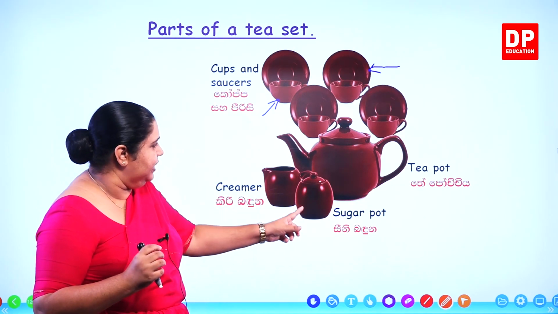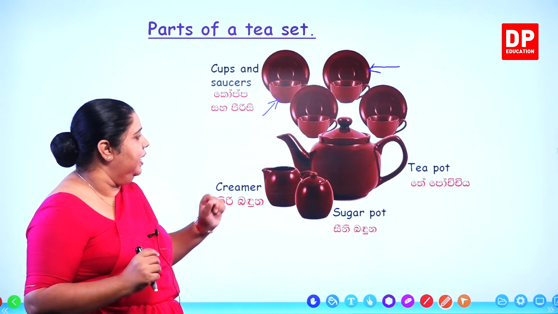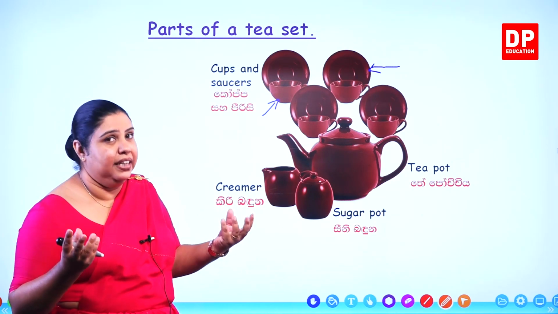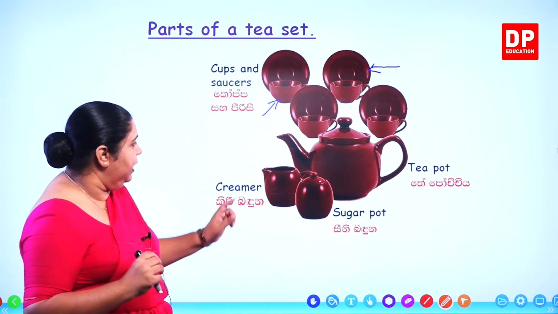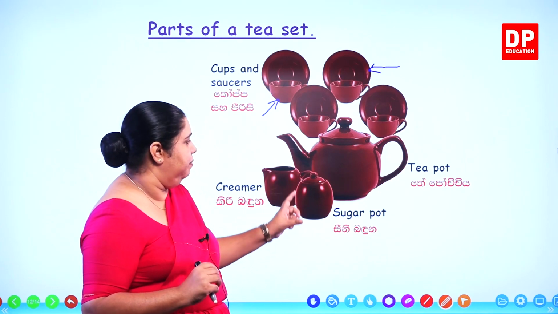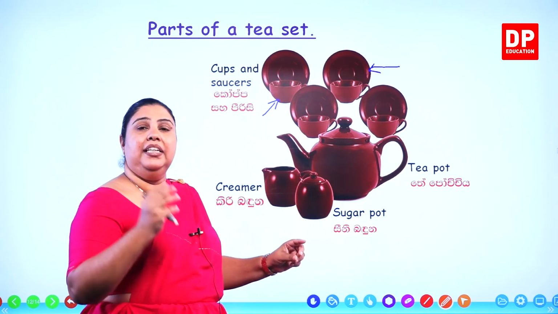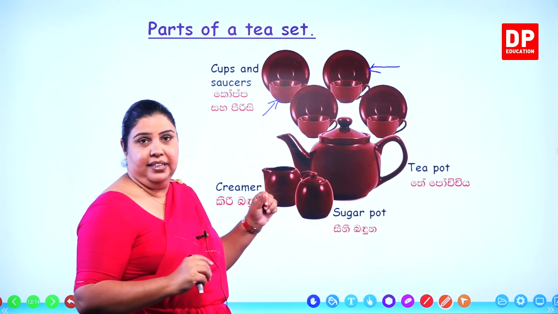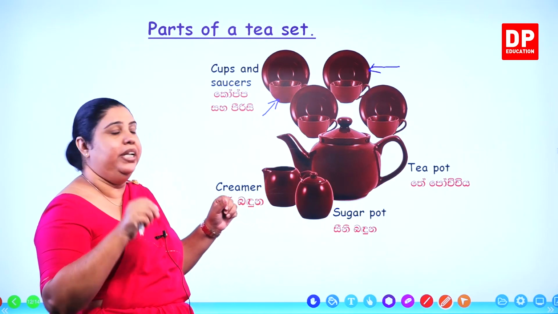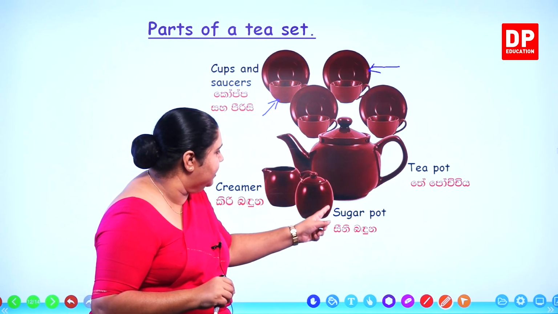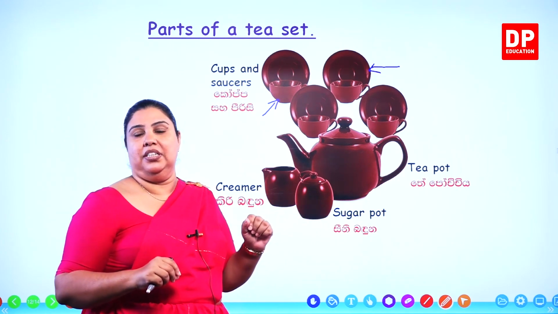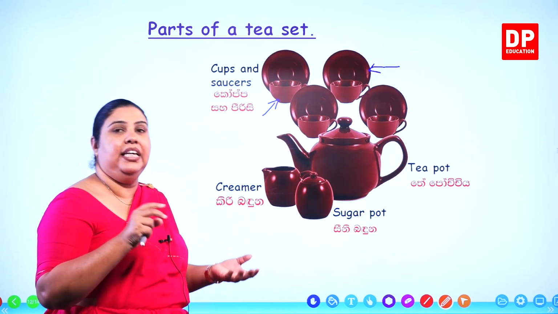Then we have another 2 little containers. They are like this. මෙන්න පුතේ මෙන්න මේ වගේ පුංචි භාජන දෙකක් තියෙනවා අපේ ටී සෙට් එකේ. අපි මෙන්න මේ පුංචි මූඩියක් තියෙන භාජනයට, the little container with a lid, Lid එකක් පුංචි මූඩියක්, we call this a sugar pot. අපි ඒකට තමයි පුතේ සීනි දාන්නේ.